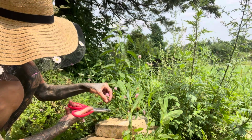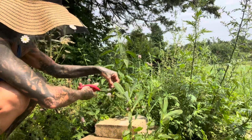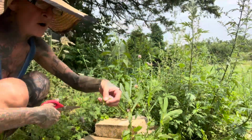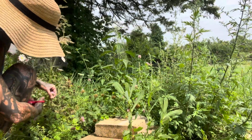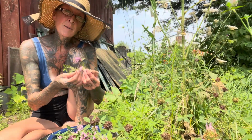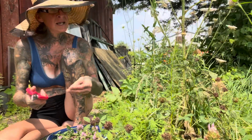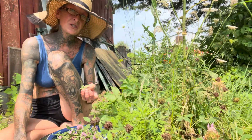It's supposed to be delicious and also medicinal or nutritious, I guess. I have quite a bit of this growing on my property. It's a really common plant, and I love that it's such a simple thing, grows in such abundance and is useful. I am harvesting some of the leaves along with the flowers because I have read that if you mix some of the leaves in when you're making the tea, its flavor is less astringent.